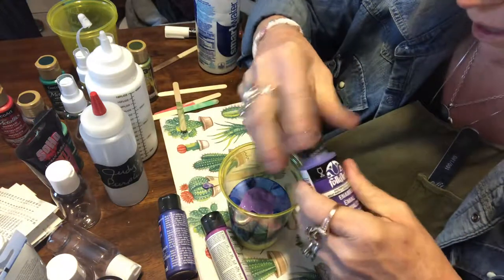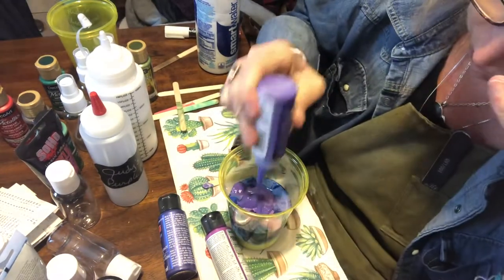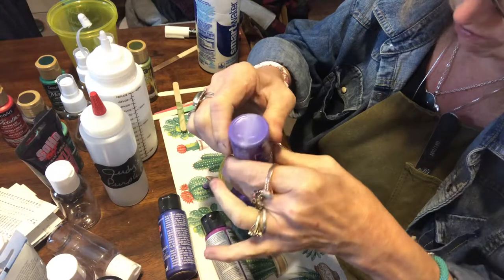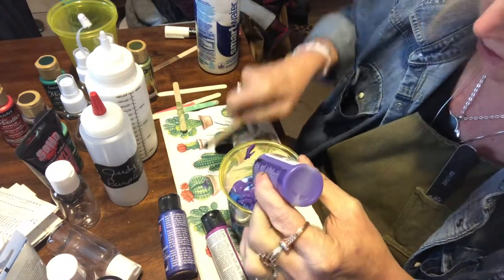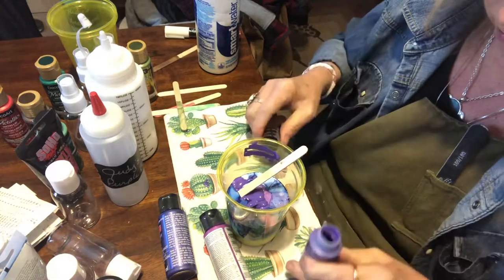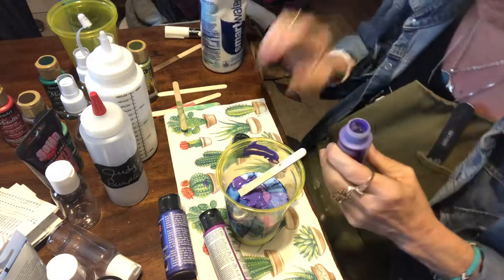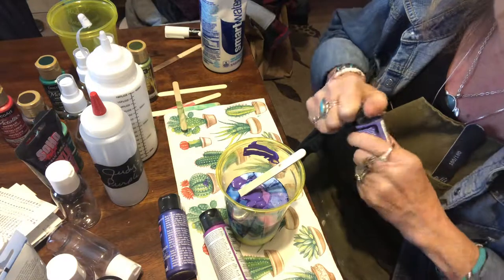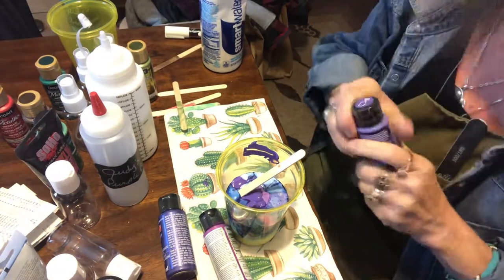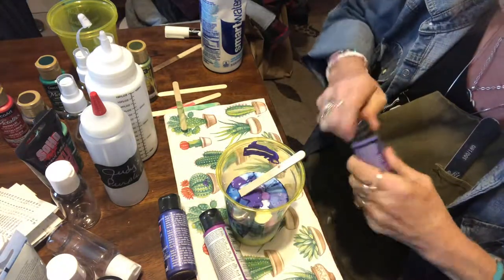Perfect Purple — let's see how this goes. Another nice dark one. If you want your purple to be a little more on the violet side rather than the blue side over the red side, you can adjust accordingly. We're going to put a little bit of Floetrol in here and get this shaken up. This is a really cool way to use up a bunch of your paints and create something unique — not a standard color that anybody else will actually have.